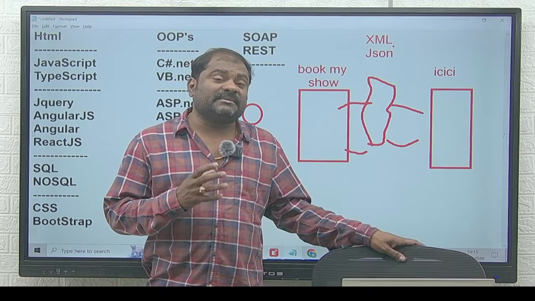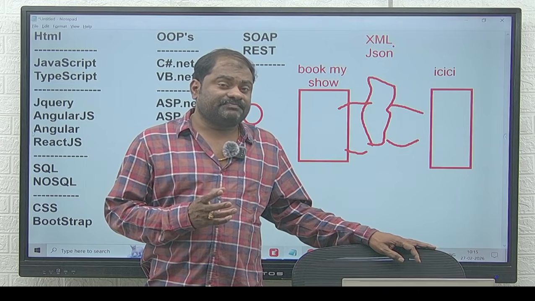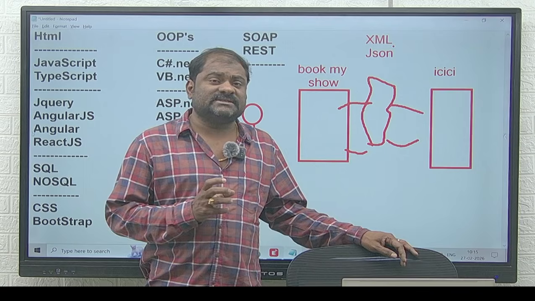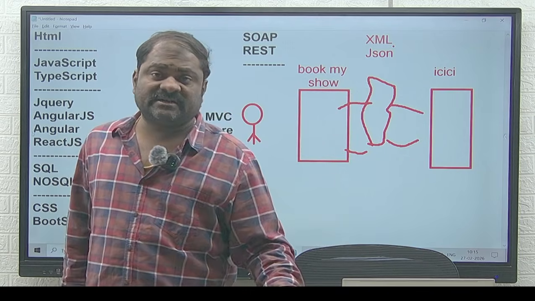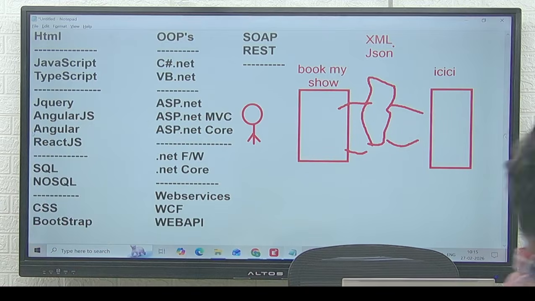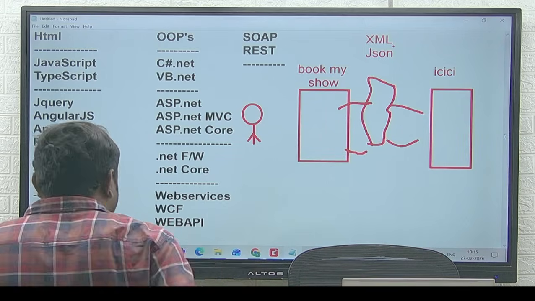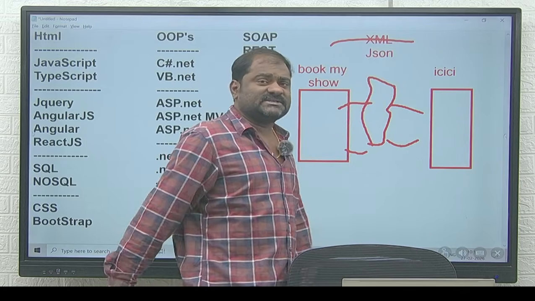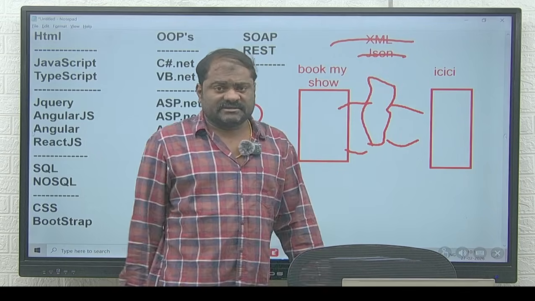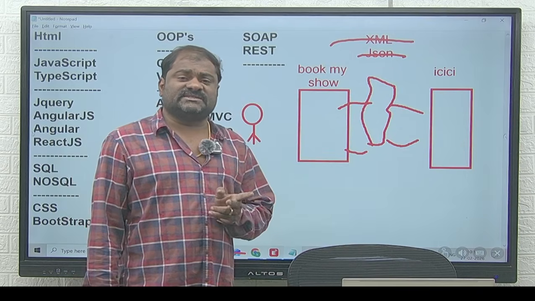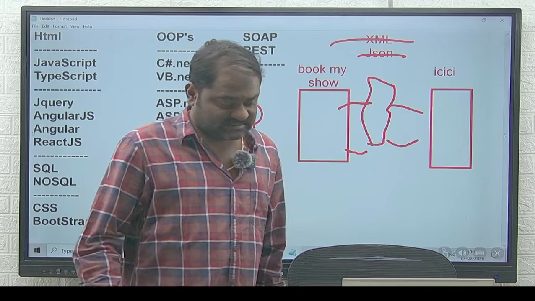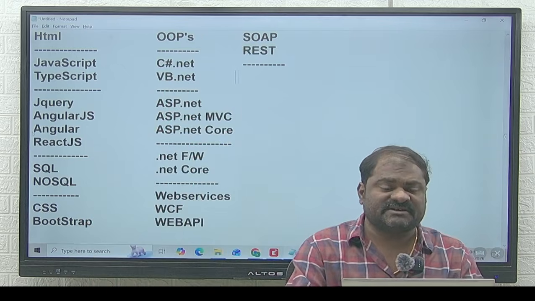But nowadays, when mobile came into the picture, mobile will always accept the response in a lightweight form. So mobiles always expect JSON type of data. So JSON became very popular, which is the advanced version of XML. So, that is the point here. If you want to transfer the data from one server to another server, in olden days we used XML, but nowadays XML is outdated. We are using JSON. So, XML and JSON are both used for two reasons. One is to write the configuration code, the other is to transfer the data between the servers. Is it clear? JSON means JavaScript object notation.